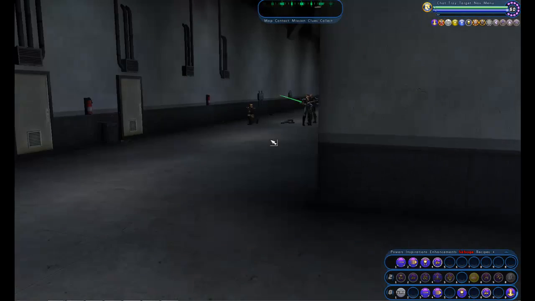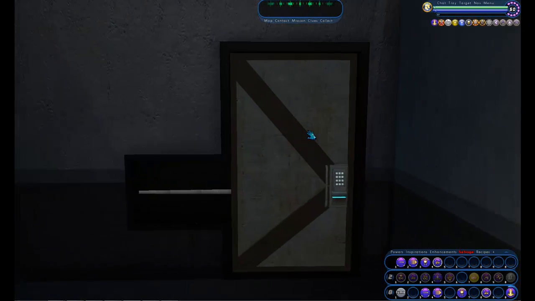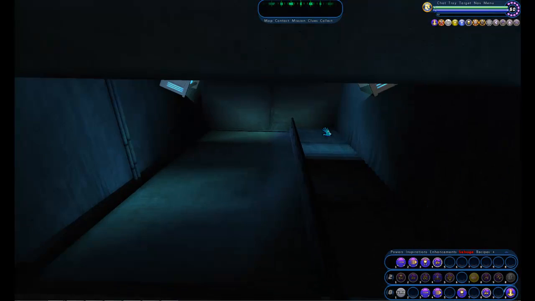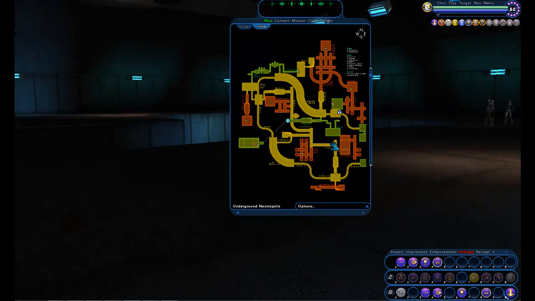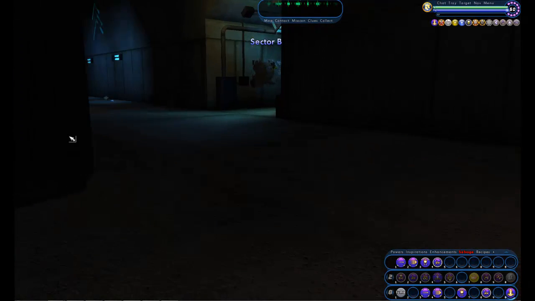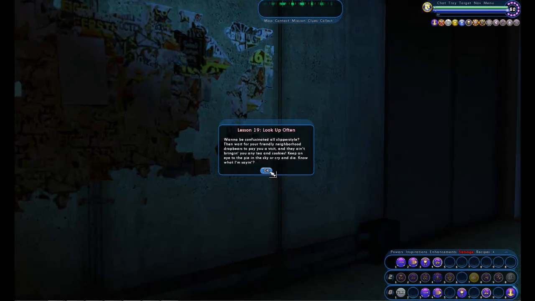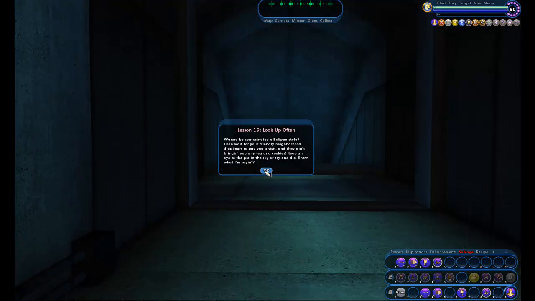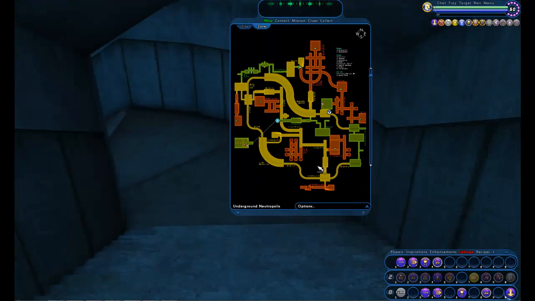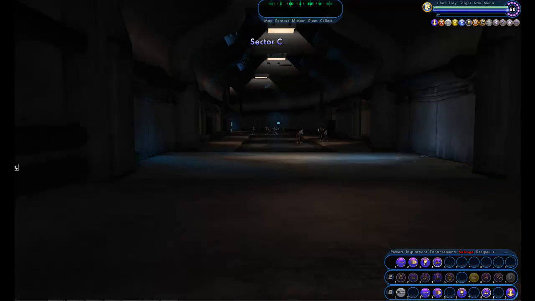Head off in this direction for the next badge. Same graffiti as before. Door opened. Let's see what we have down here. That looks like our next plaque is in this area. And here it is. Encoded message on that one. And let's head on down here.